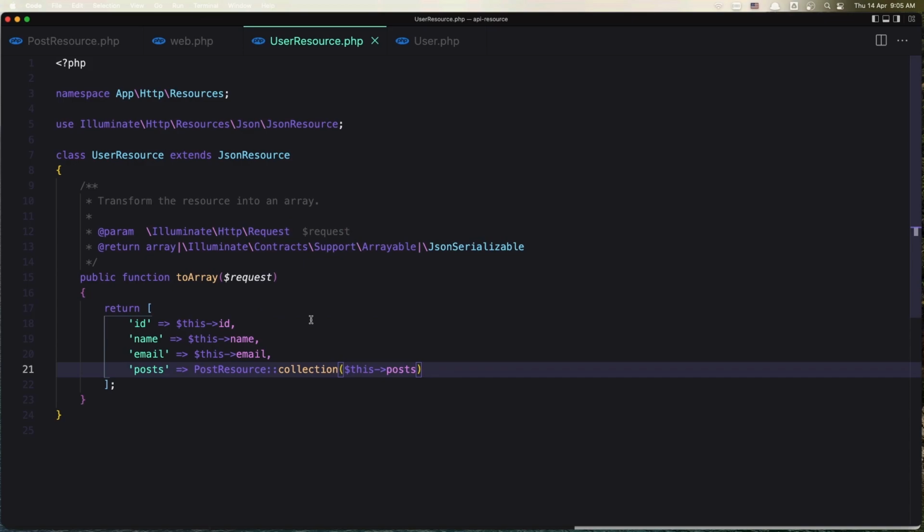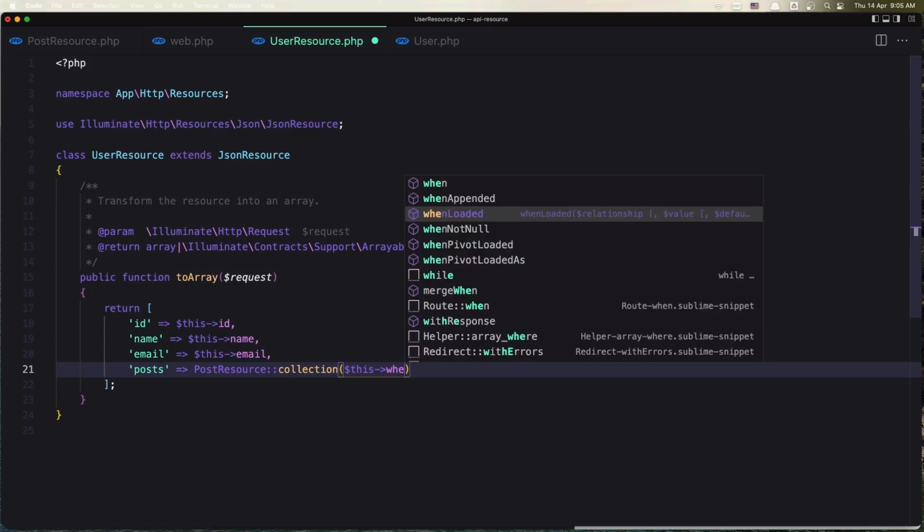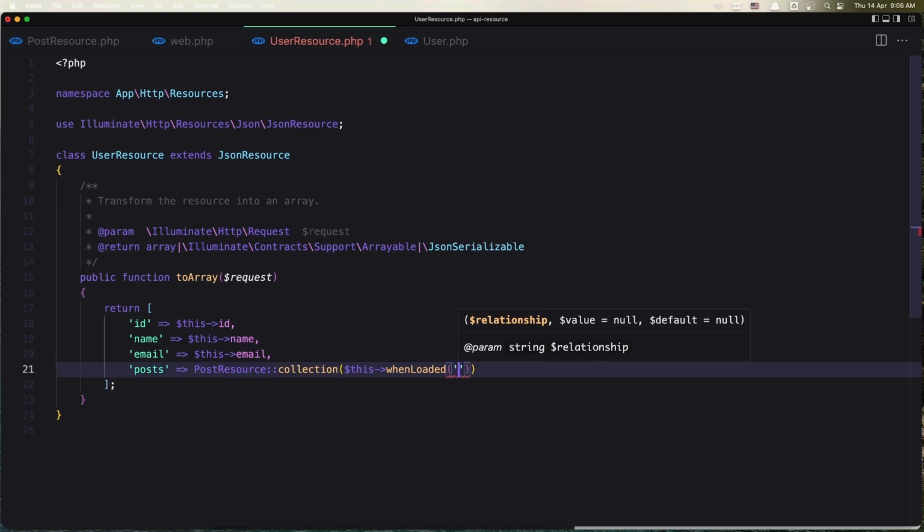So for that, we need to do some eager loading. First, here in the post, I'm going to say $this->whenLoaded the posts relationship.